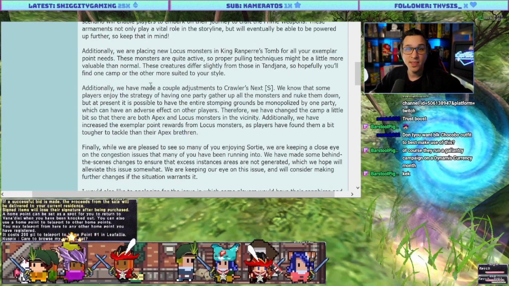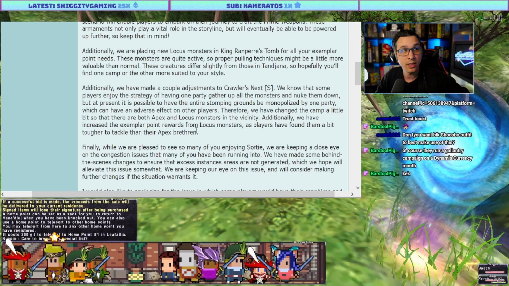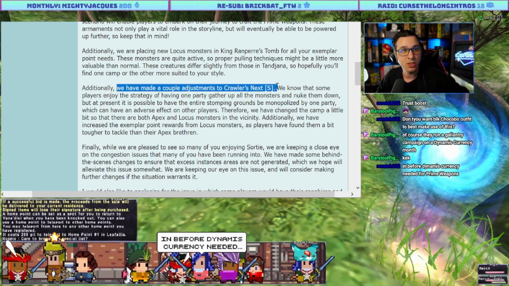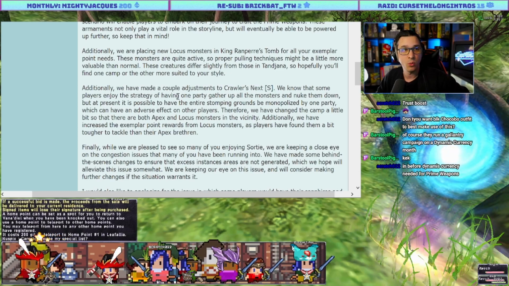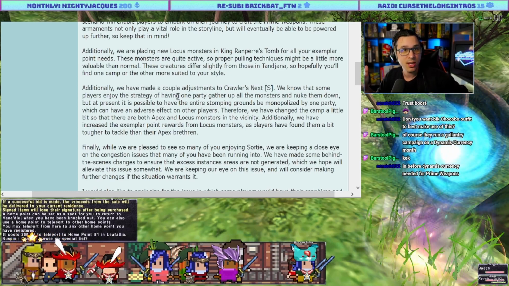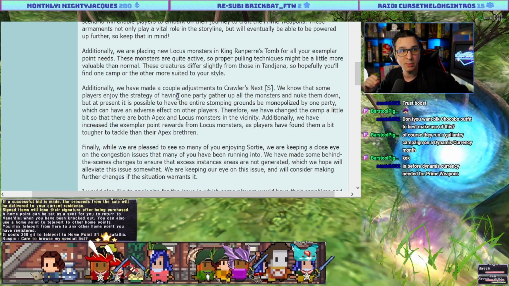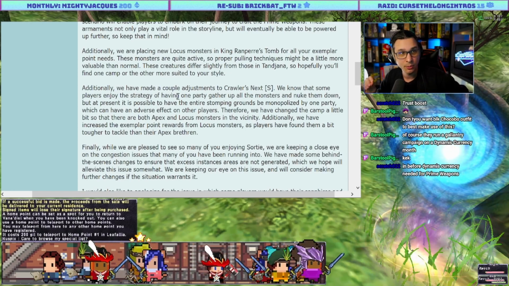Additionally, and this is where this patch is going to be affecting you, the player, more so than normal right now, we've made a couple adjustments to Crawler's Nest Shadow Rain. We know that some players enjoy the strategy of having one party gather up all the monsters and nuke them down. But at present, it is possible to have the entire stomping grounds be monopolized by one party, which can have an adverse effect on the other players.